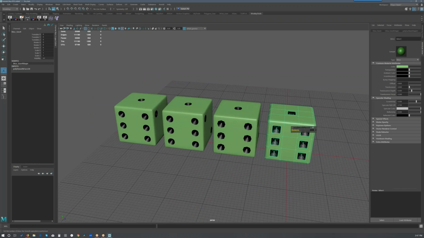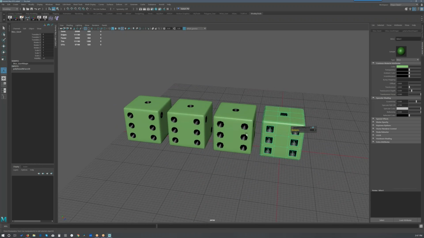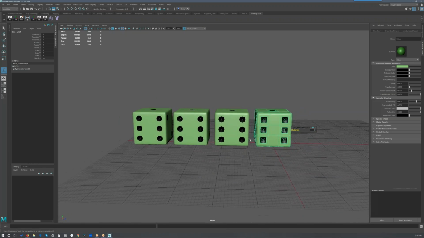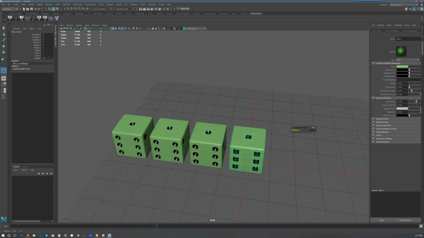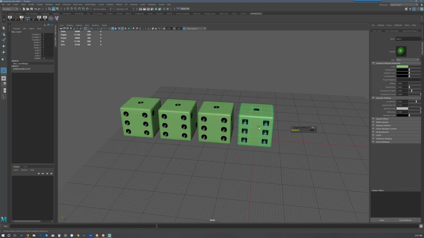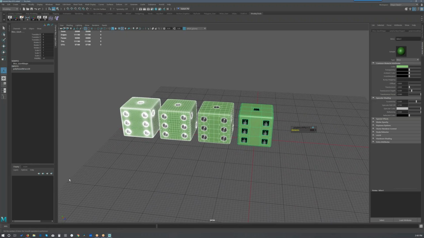Let's see here. What do we got, about 12 minutes left. Trying to think if we have time for the second homework assignment or the third homework assignment. Let's go ahead and do it. Give you guys plenty of things to do this week. Okay, so that is the dice. Let's go ahead and grab our dice.